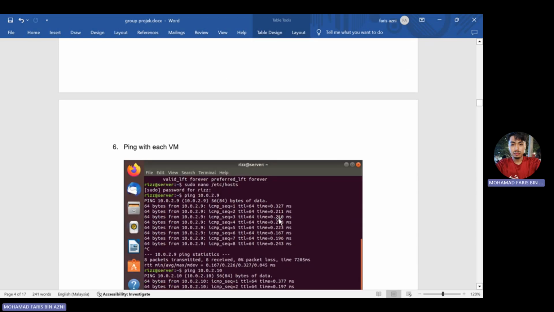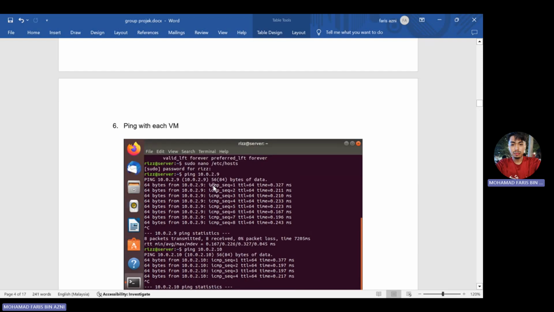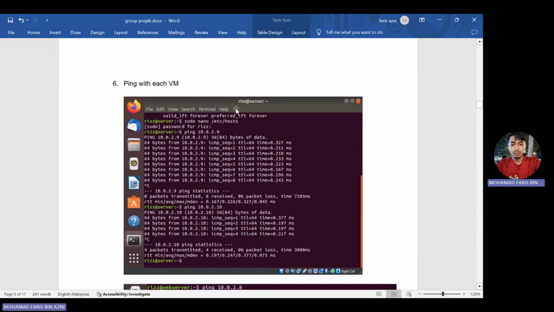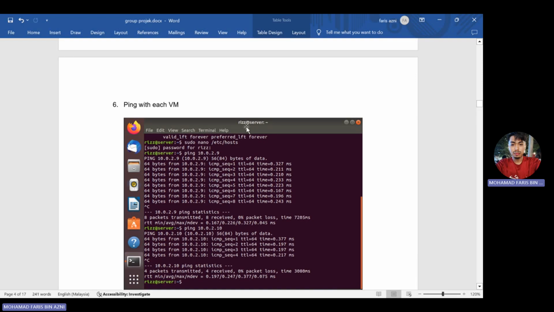Next, after we set up the NAT network, we can ping each VM from the other two VMs. For example, in the server VM, we first ping the web server by using its IP address, 10.0.2.9.